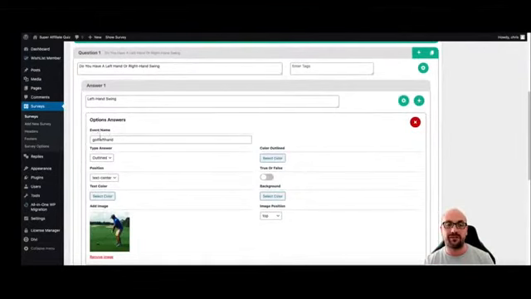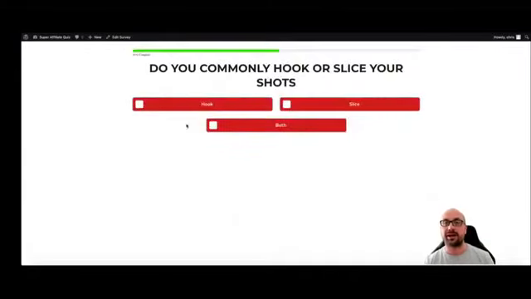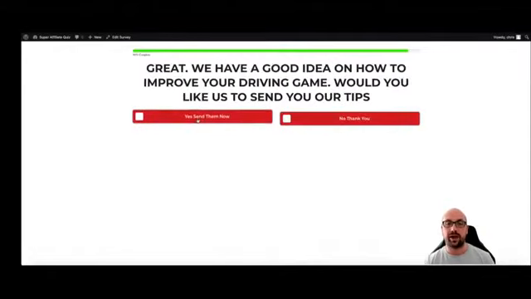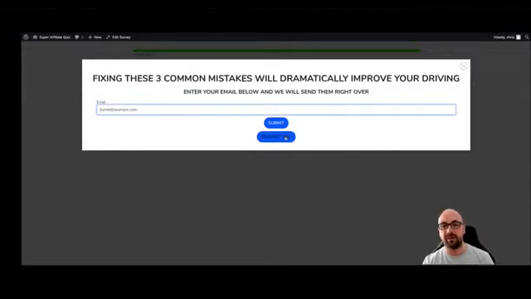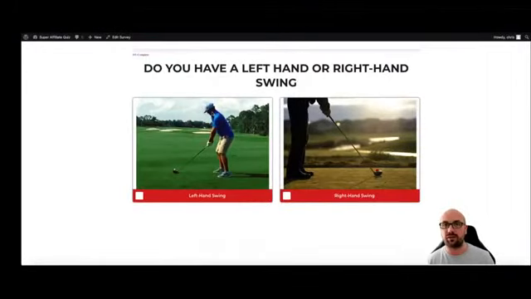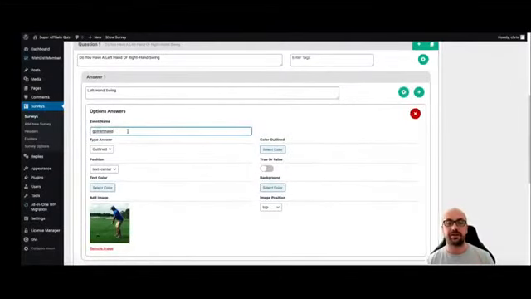You'll notice here we have event name. And what is brilliant about this is, let's say you're running a Facebook ads campaign and someone goes through your whole funnel, and then they get to here and they just decide, no, I'm not going to give you my email this time, and they exit out, close it down and go back to Facebook. Well, usually that's the end of it. You haven't got any solid information or data there, but not this time, because you're going to be able to trigger events where when someone goes through your funnel, you can build out custom audiences.